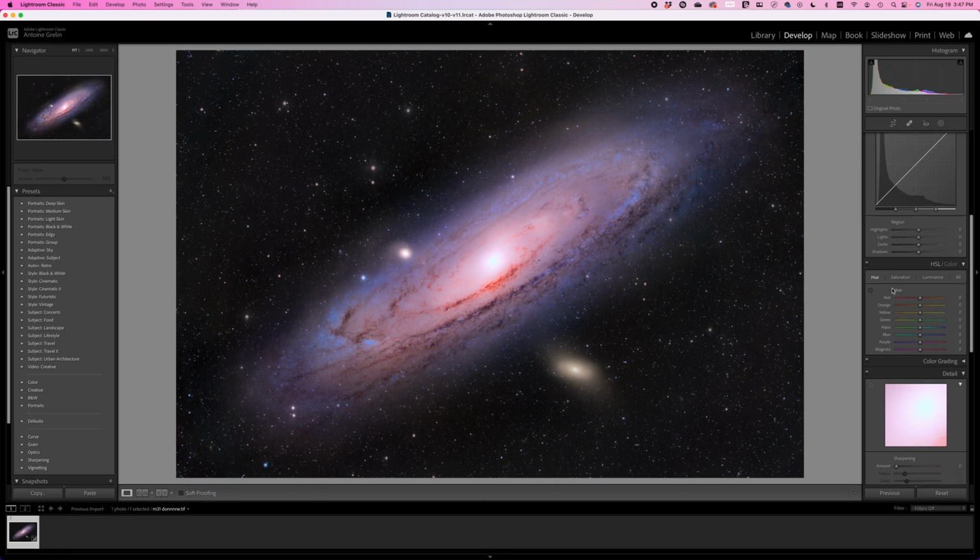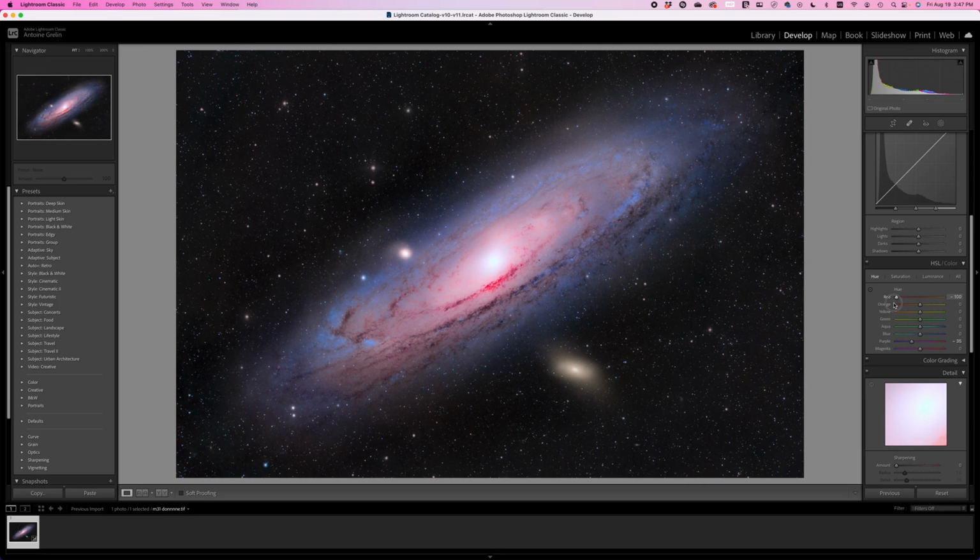and I'll go down directly to the hue channels here, which is what I think matters for the blue color that I'm looking for. And because I think it's too purple, I'm going to grab the purple slider, and let's see, if we go right it's going to be more purple, if we go left it should be more blue. Perfect, that's exactly what I wanted, this kind of blue here. Not too much, I don't want any cyan, I just want a pure blue, like sky blue color. Just like that, perfect.